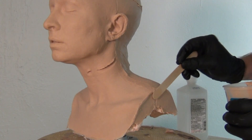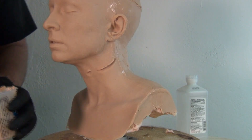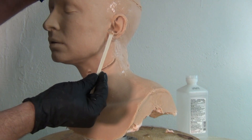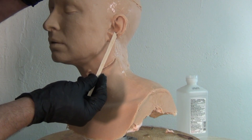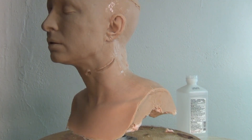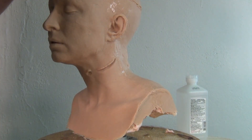Once I scrape back that area and level everything out, it's going to be ready for texturing. I'm going to fill in that area and feather it into the surrounding area and get as smooth as possible. Then I'll come back to that after I do some of the other areas, because I like it to be at a stage right before it gels — that's when it takes texture the best. Now I'm going to go in and fill in that air bubble on the ear, just get a little glob of silicone. This is why it's so important to have a good thickening agent and be able to thicken it up to a nice thick trowelable consistency to patch those little air bubbles. Your results will be as good as the time and effort you put into this, and the better artist and sculptor you are, the better you'll be at this process — because essentially what you're doing is sculpting with silicone.